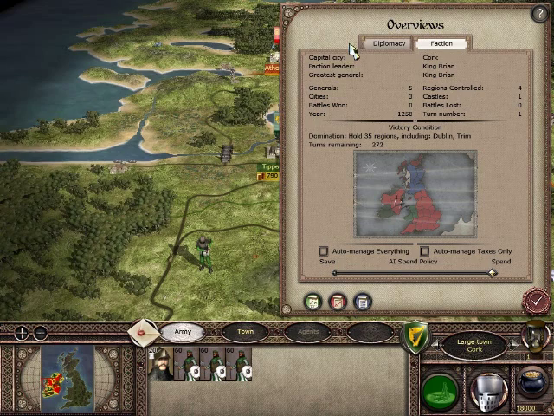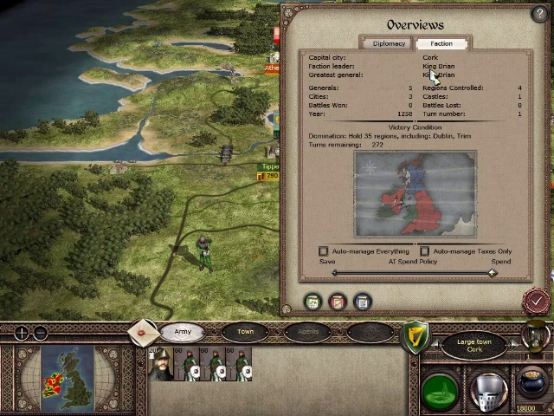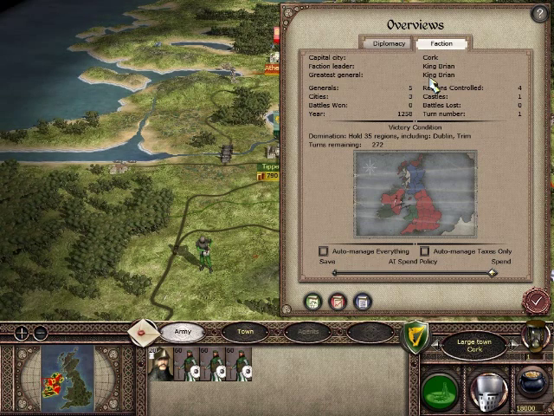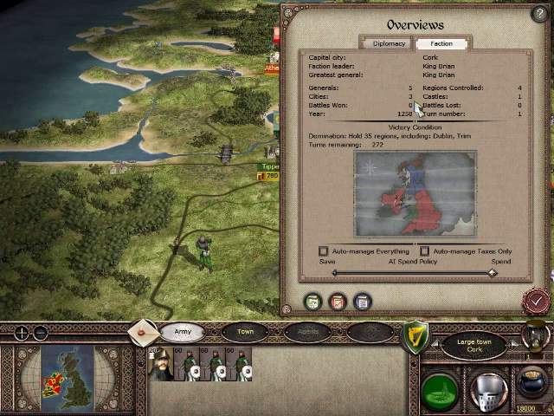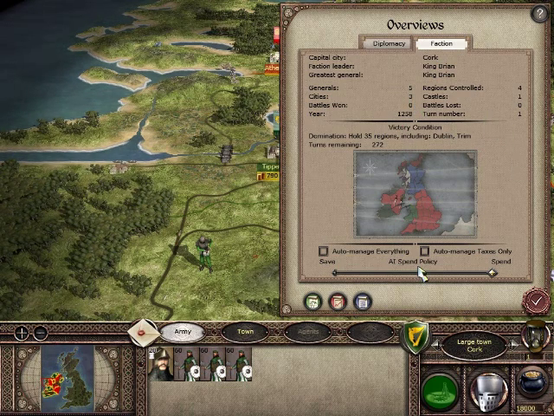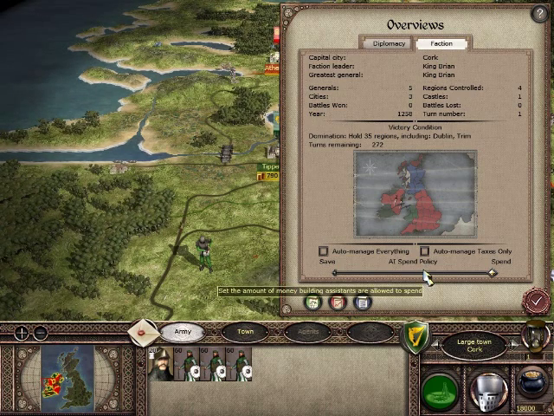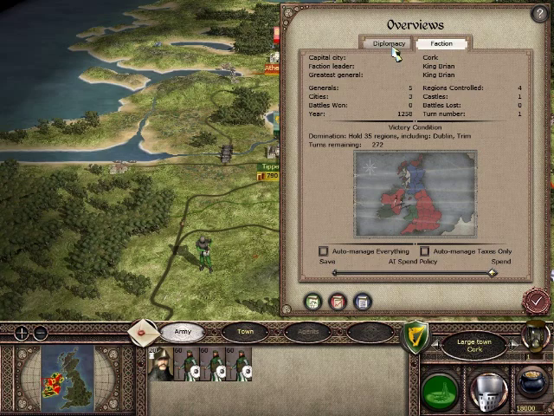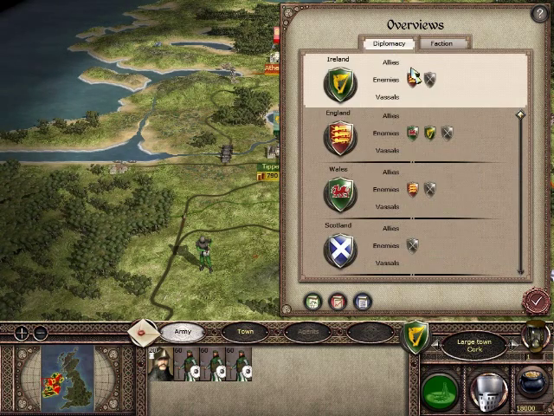This just tells you little bits and pieces about your faction. So here you've got Cork. A faction leader, King Brian. Our greatest leader, King Brian. Generals, we have 5. Regions, 4. Cities. It just gives you a breakdown of everything you have. This is the AI spend policy. Now, I prefer to manage everything myself, so I don't use this too often. But when your empire gets bigger, it helps so that you have somebody to do all the work for you.